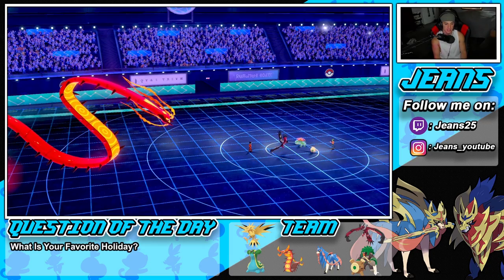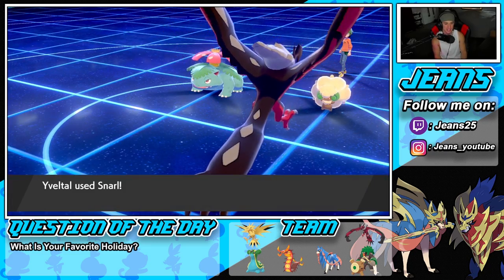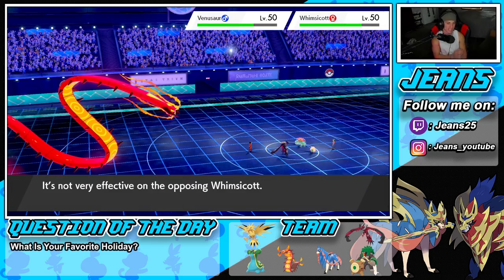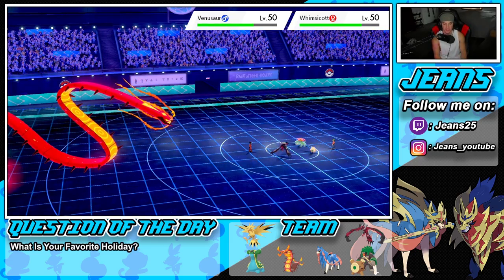Sleep Powder. Oh, it missed. Bang, bang, bang. Centiskorch, baby. Centiskorch all day is going to be able to take out Venusaur. Venusaur dead. Venusaur gone. Get him out of my face. And I should have Oblivion Wing. That could have been an easy double kill.